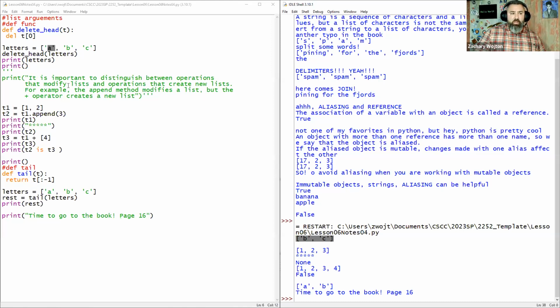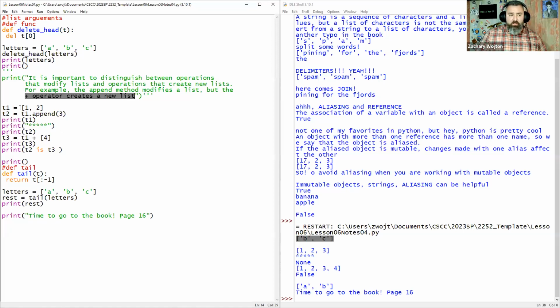And there are a few things that distinguish between operations that modify a list and that create a new list. The append method adds to an existing list, it modifies an existing list, but the plus operator, which is an operand, actually creates a new list. So what really happens? One modifies an existing list, one creates a new list. That's it. It gets a little blurry the more you work with it. Your head will start to hurt. Get up, walk away, come back to it. Don't sit there and beat yourself up.